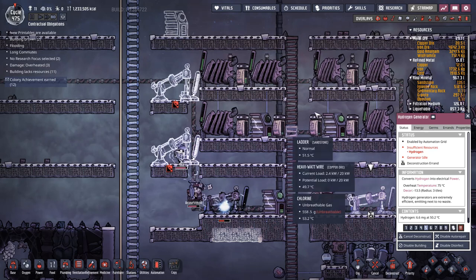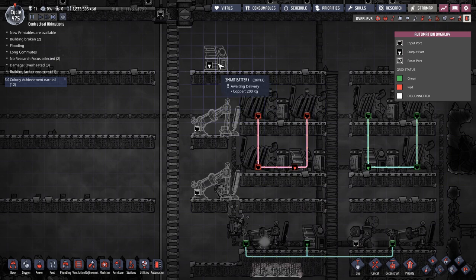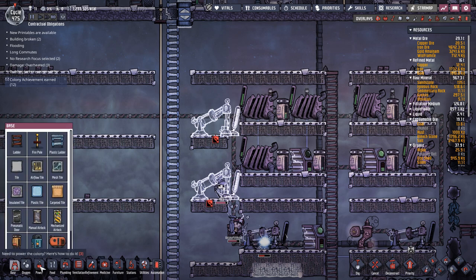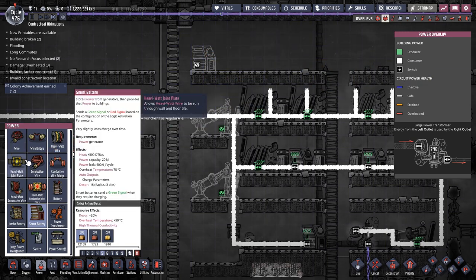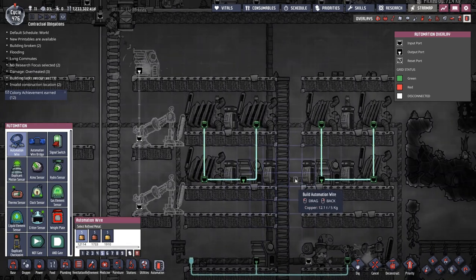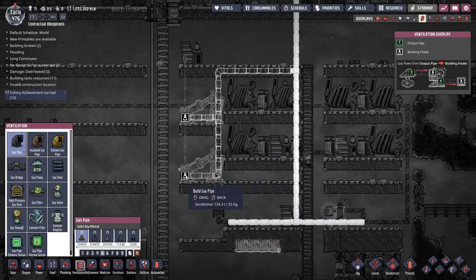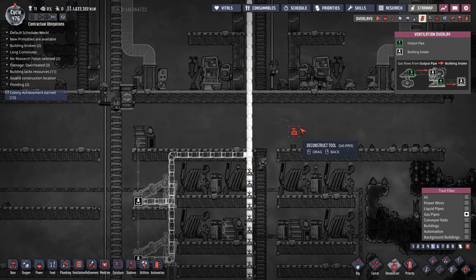Cool. Oh, you know what I should look at? I should just look at the automation. Let's put that battery one further over. So if we put the battery on the end, what I want, power and smart battery goes there. Then if I get my automation wire, can run straight down there. I like that, that's neat. We'll run the gas pipe across there and down into there and down and into there. And we'll rip out all of this other stuff. Boom, go, do that.